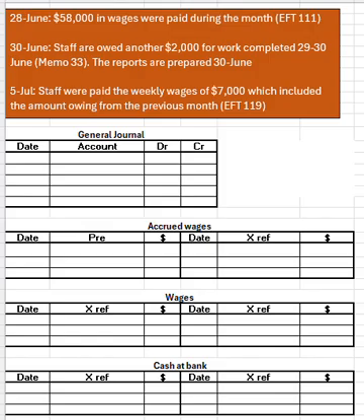So the first stage is simply dealing with the cash expense that has been incurred, in this case during a month. So what we have here is on the 28th of June, we're just going to record the 58K in wages that have been paid during the month. We'll do that in the GJ and the GL, and then we'll move on with the BDA and the subsequent period. So let's go down to our GJ.